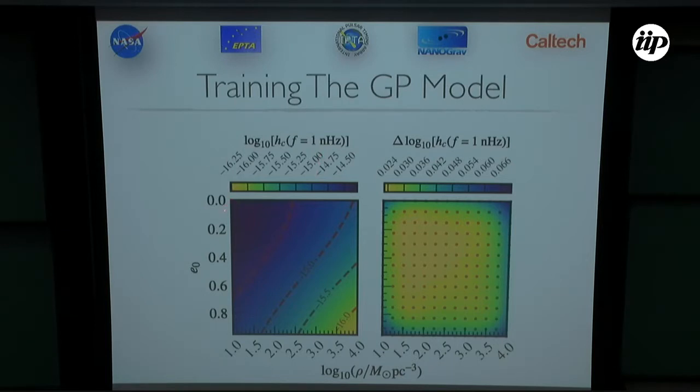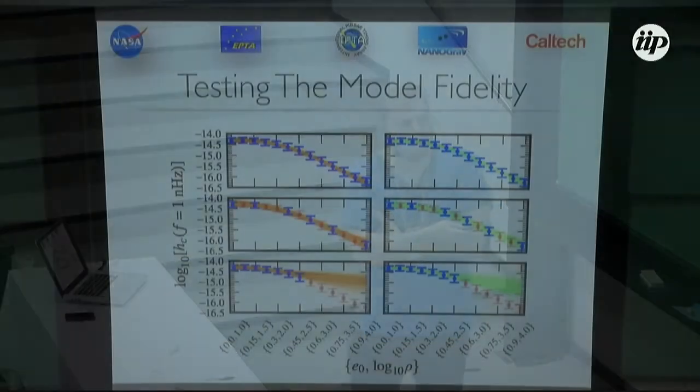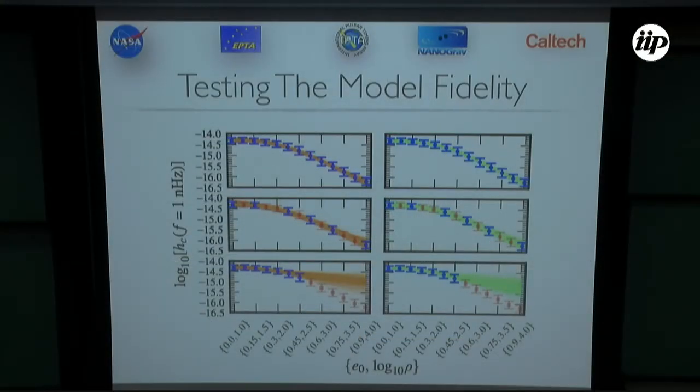So if you've got circular systems and no interaction with the environment, then you have the highest strain. Now we take out some of our simulation points. On the left column here, we are showing the predictions in orange and the data as blue points with uncertainties. The band of orange is from many, many draws from the Gaussian process, so this is the band of predictions. In this case, we've maximized over the kernel parameters. On the right, we have sampled over the kernel parameters. And there's very little difference whether you maximize or you simply sample.